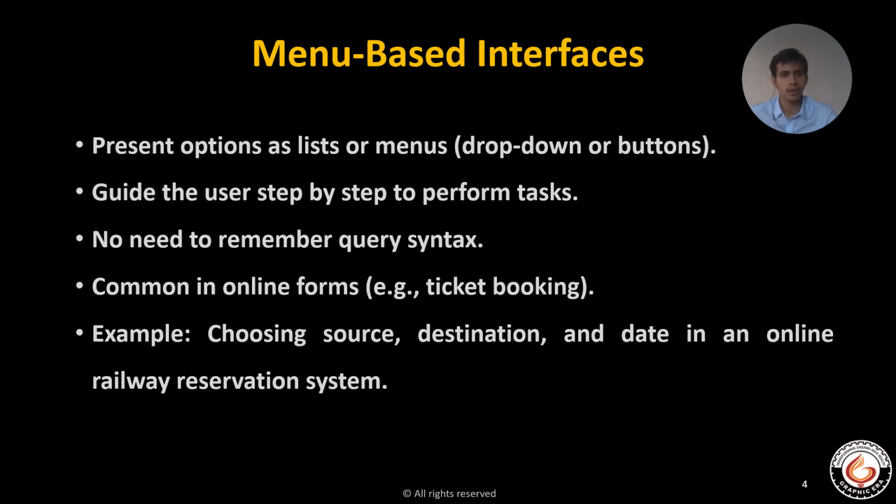It is very common in online forms like a ticket booking system. In a ticket booking system, you do not run a query like select a seat which is empty. You just see the menu and select the seat which is not currently booked. Select from seats which are not currently booked. Alright, here's an example as well: choosing source, destination and date in an online train reservation system.